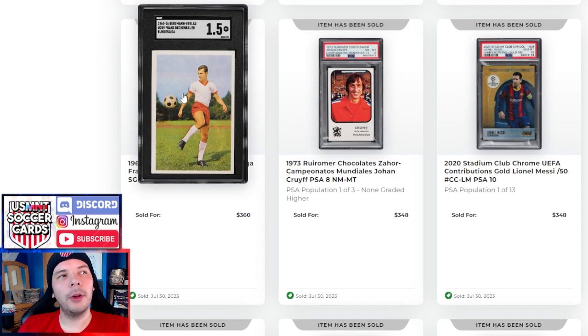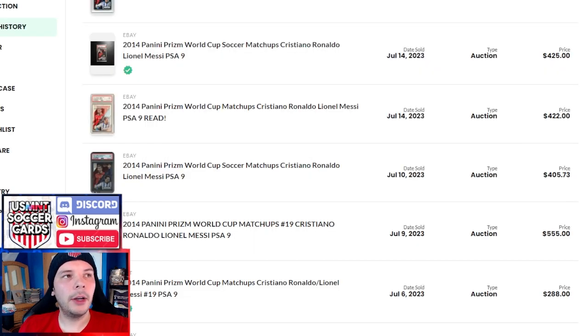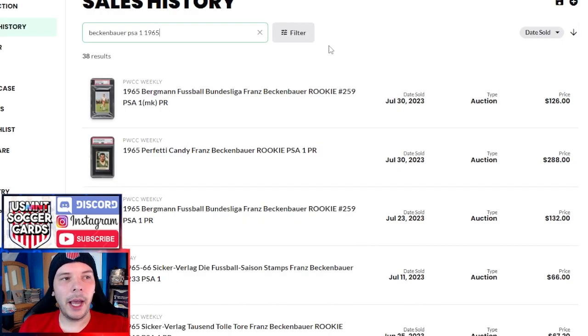And then this one I thought was kind of high. SGC 1.5 of Beckenbauer does 360. And before this, the last one with a MK designation did 120. This one did a 130.